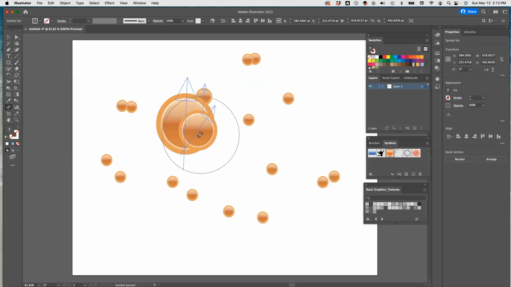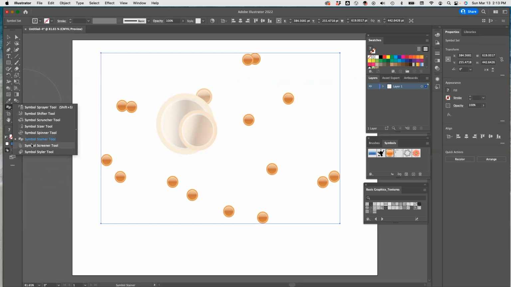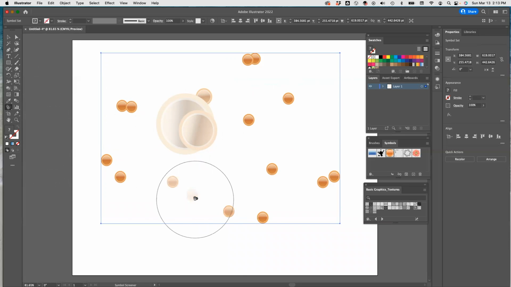The spinner tool will spin it. It's hard to tell because it's a round piece. Then you have the symbol stainer tool, and the symbol screener tool. The screener kind of makes it look a little screened.